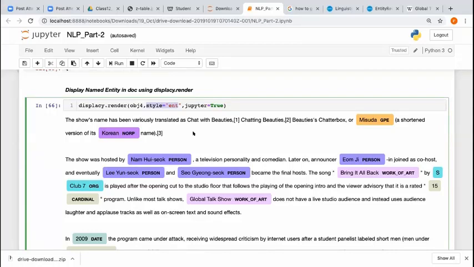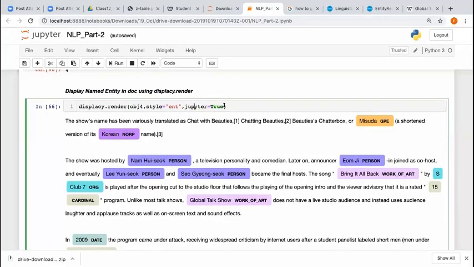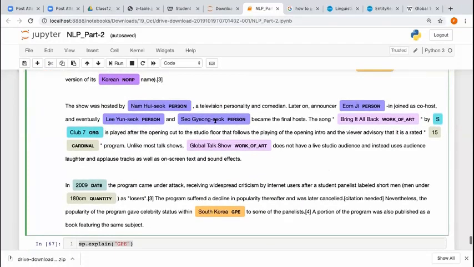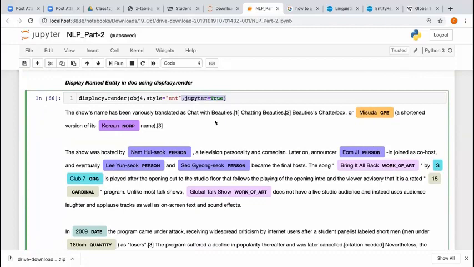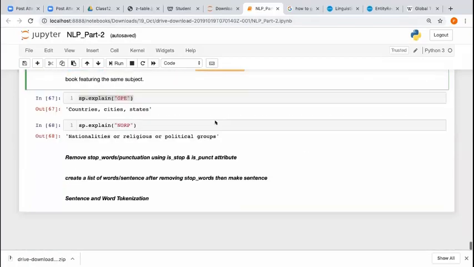So Pankaj, I have a question regarding line number 66. What is the meaning of the Jupyter here? Sometimes it may have to be updated, because by default it gets displayed. If you would like to display this in Jupyter Notebook, it has to be made true. Even if you don't make it true, it is getting displayed by default. So that's fine. In case you face a problem, make it true.